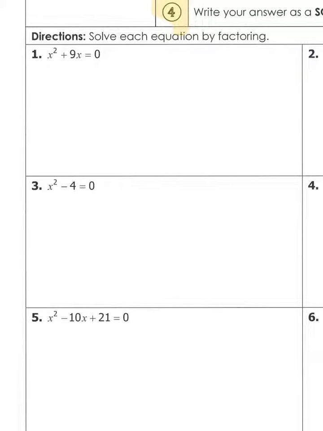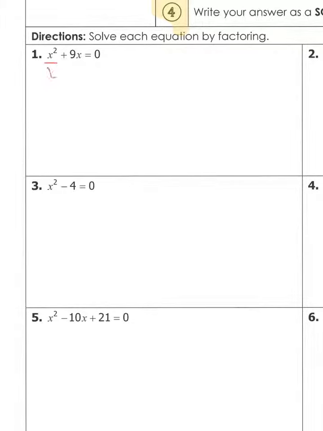For number 1, the first step, getting one side equal to 0, is already done for you. Then the second step is to factor this. So you're just going to use our factoring rules that we've had before. The very first question that you ask yourself: is there a greatest common factor? Yes, there is. Both of these have an x in common. They don't have a number in common, just an x.